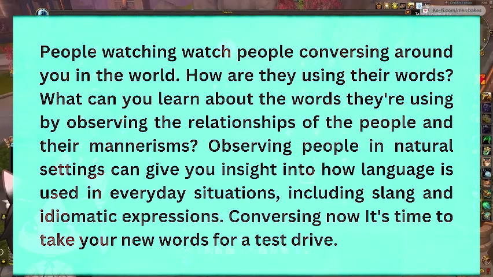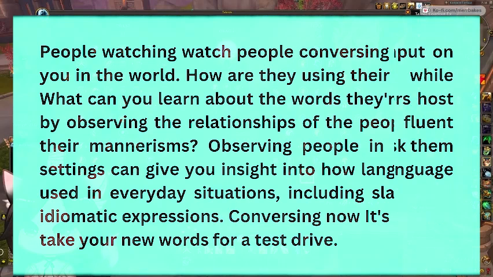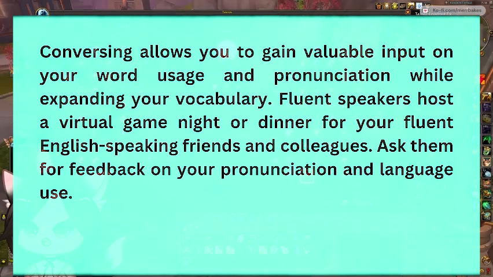Conversing. Now it's time to take your new words for a test drive. Conversing allows you to gain valuable input on your word usage and pronunciation while expanding your vocabulary. Fluent speakers: host a virtual game night or dinner for your fluent English-speaking friends and colleagues.